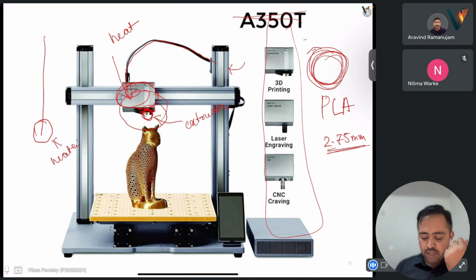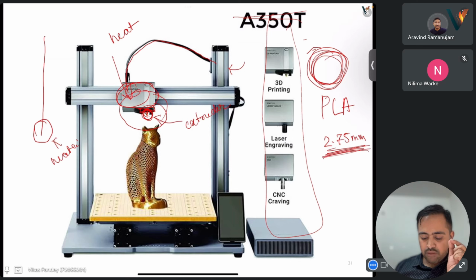So it heats and melts, and this nozzle has a smaller opening compared to this 2.75 mm.